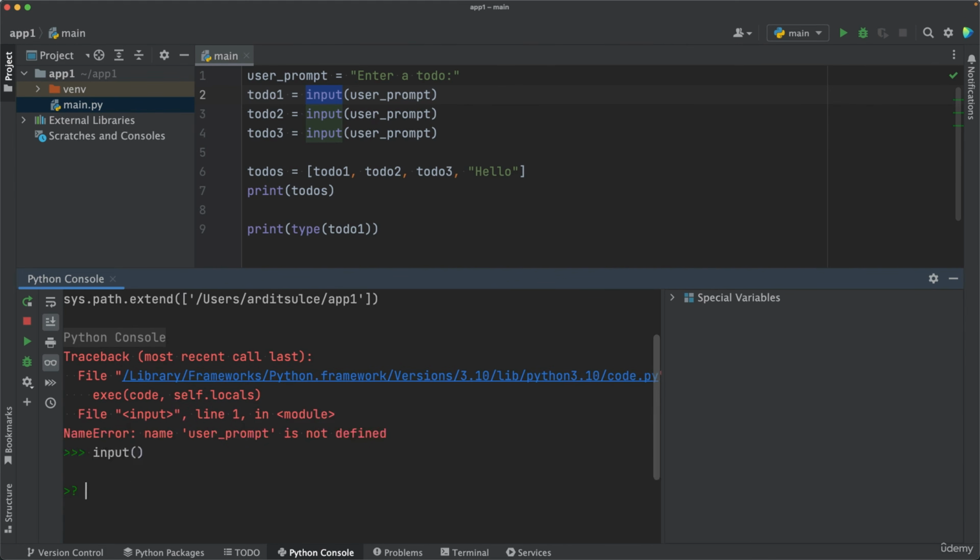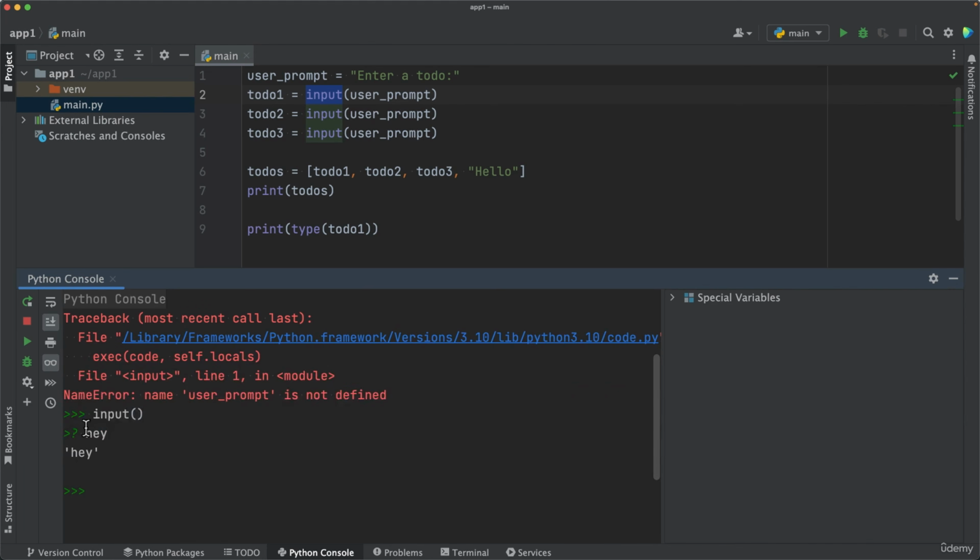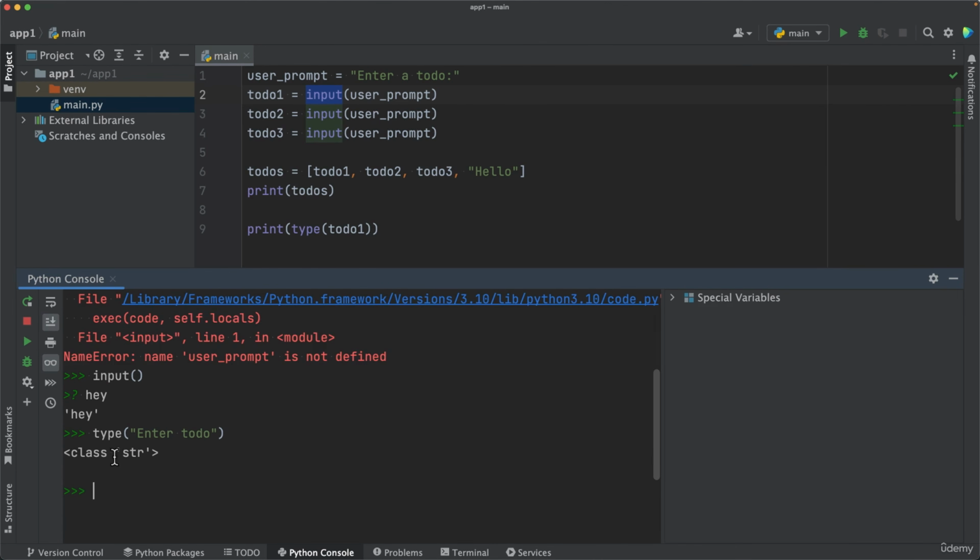So you can just press enter and you get this prompt. Hey, it asks you to enter some input. So now we know that this is probably the function we're looking for. Or maybe you just want to check the type of this text, "Enter a to-do". You press enter and you get the type.